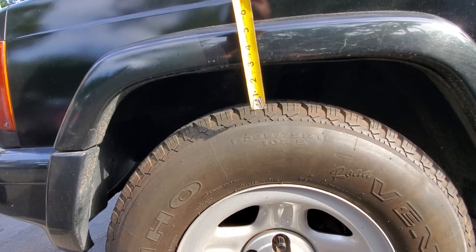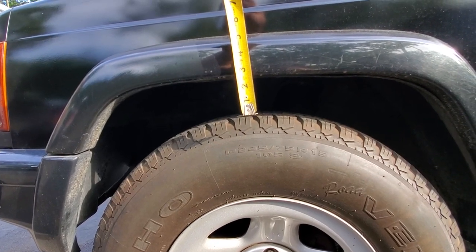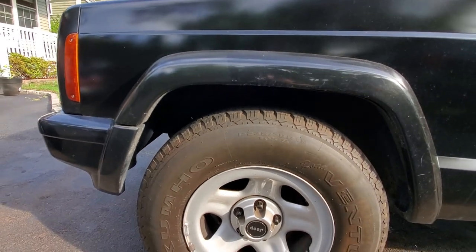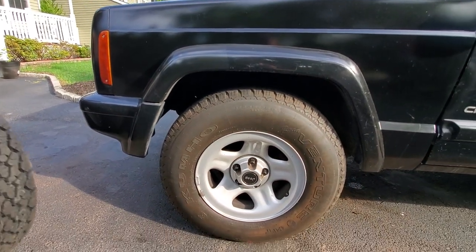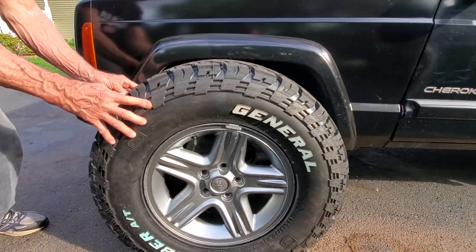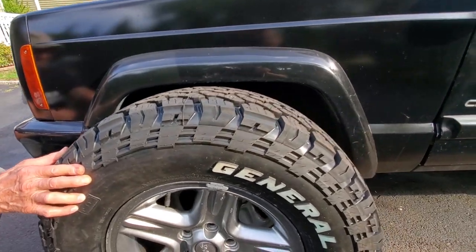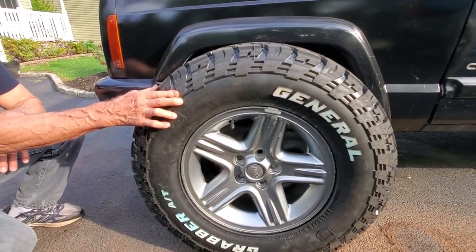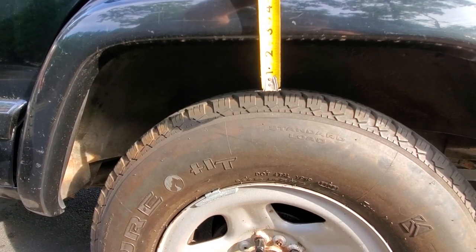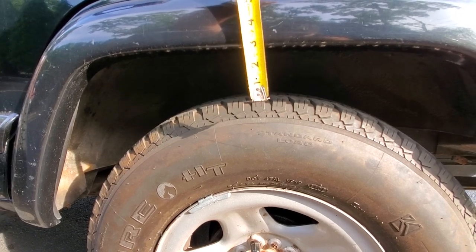All right guys, here we go. 2001 Jeep Cherokee XJ, completely factory. It's about 2.5 inches of space between the fender and the wheel. So what we're gonna do is we're gonna try to put on these bad boys. I can't wait to get these on. And as you can see, we got some lifting to do. This is a little higher, about 2 5/8 inches.